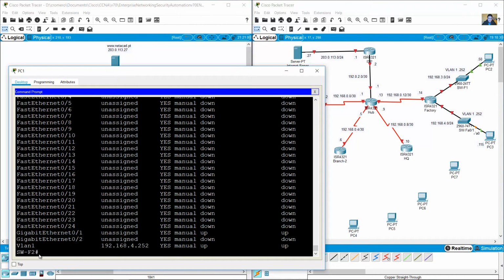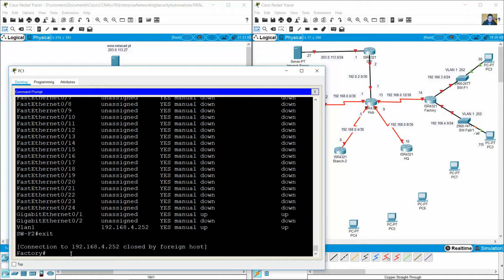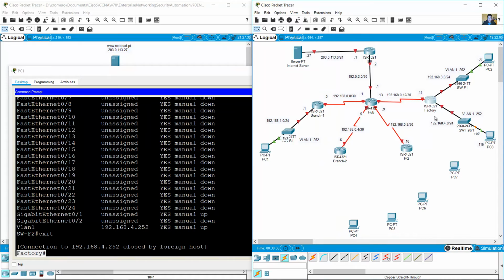Exit from the switch. Exit. Now you are on factory. Exit from factory. Exit.